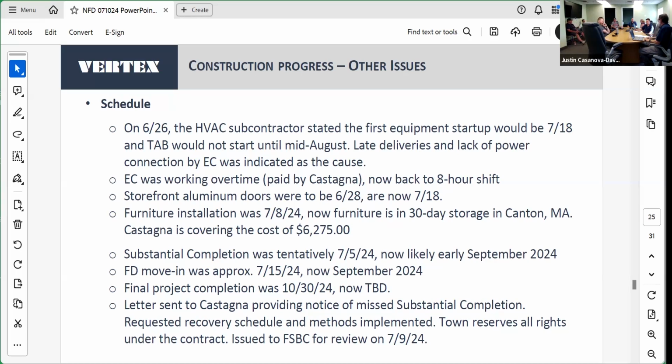And are they receptive to that kind of feedback, or are they just like, nah, we'll do it when we get to it? Well, we're not having the conversations directly with Bright Light because we don't have that contractual connection with them. We're having the conversations with Castagna. But the feedback we're getting was a little bit of what you said. They are having a meeting with the owners on site this coming Friday. They've already had some calls. And Castagna's been pretty forthright with what they've been doing and trying to motivate them to put more men on it and speed it up.